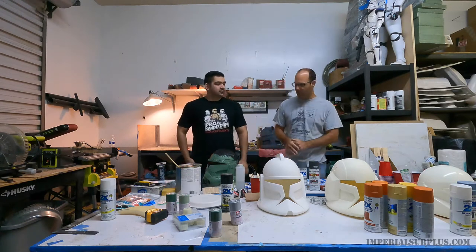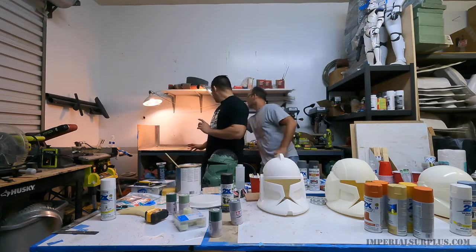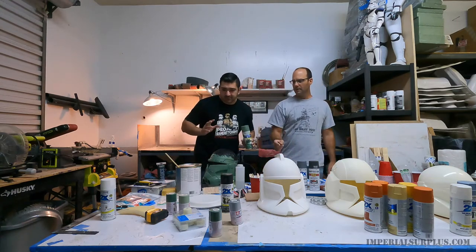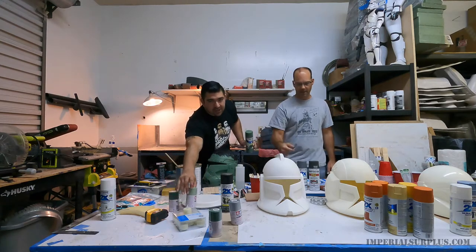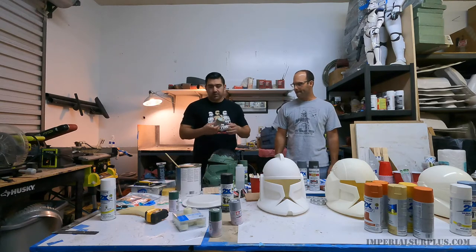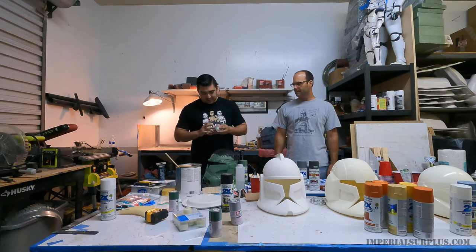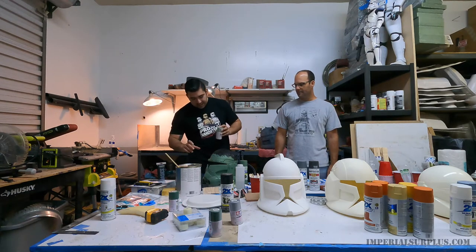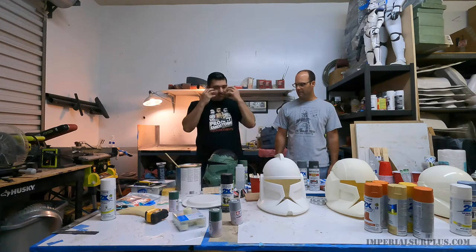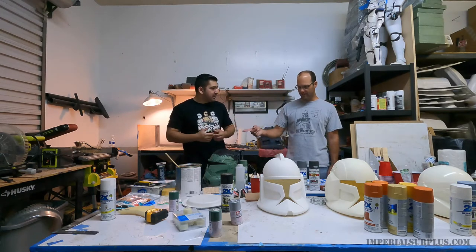And Carlos, you want to talk about what paints you've used so far? Yeah. I used this as a base coat for Frankenstein, and we want to give him that rotten flesh look. Once this fully dried and I had a full even coat, we misted on a bit of lighter green from Tamiya paint, very lightly, and then we highlighted a little more on the cheek areas. You know, Frankenstein has really bulging cheekbones.